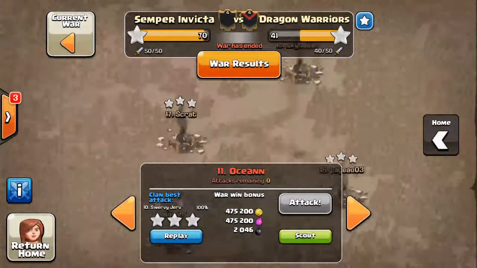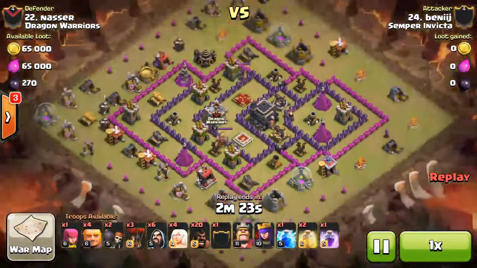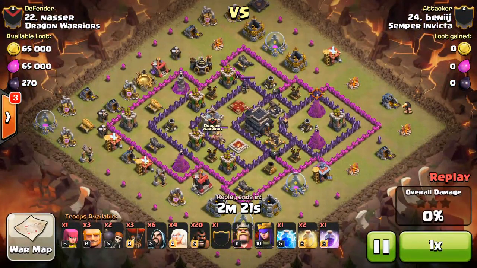All right, and the last attack we're going to look at today, all the way down near the bottom of the list here, is by Beniij versus their number 22. Now, I know this is a really low-level base. It's not that impressive itself, but this attack is just too perfect not to show.